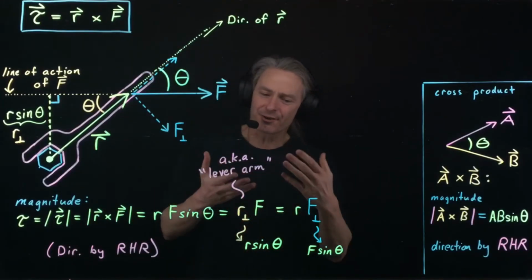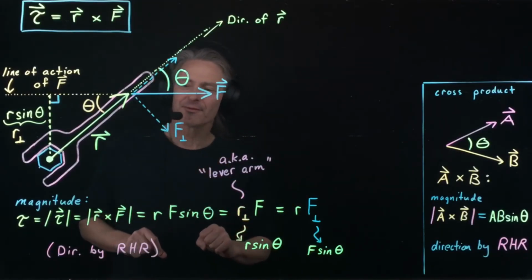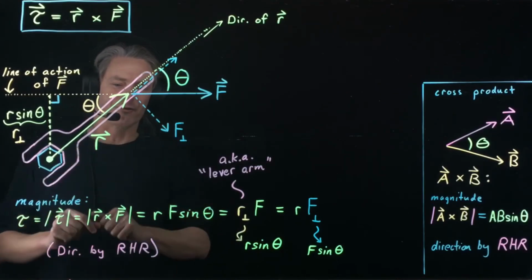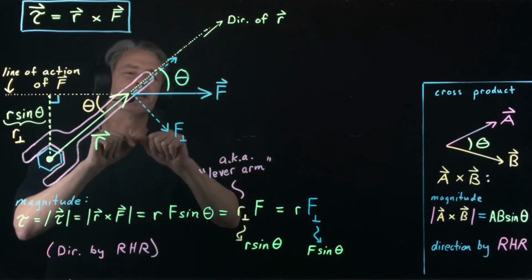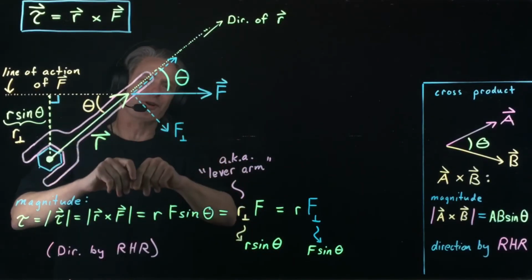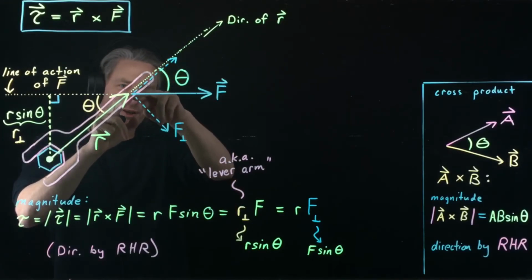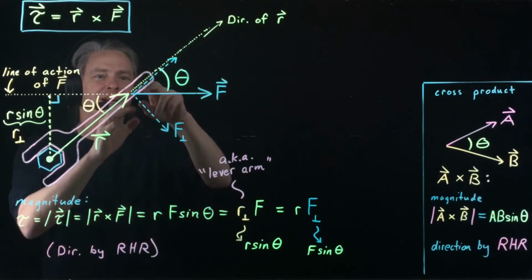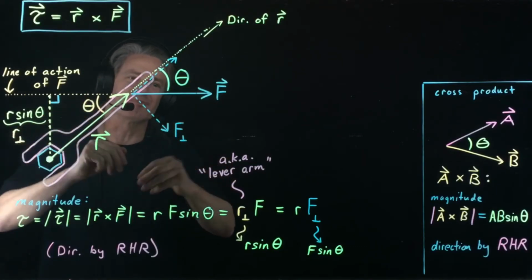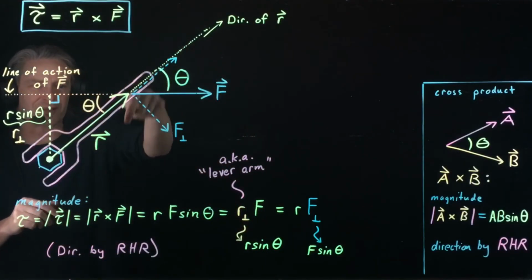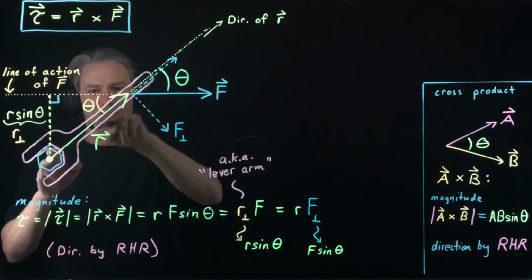All right, there's yet another alternative representation that's again equivalent to this. Instead, we'll imagine taking our full r vector. What instead we're going to do now is look at the force vector. We can break the force vector into components. I could break it into a component that's entirely perpendicular to the r vector and one that goes entirely along the r vector. And now this component could turn out to be parallel to the r vector or anti-parallel to the r vector, for example, if this force vector actually were this way. The key thing is it's right along the r vector.